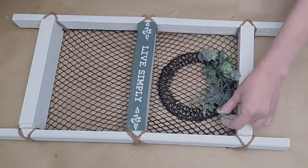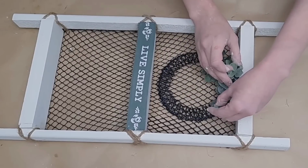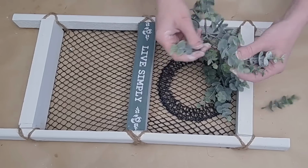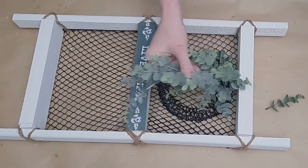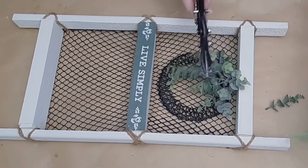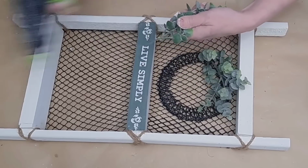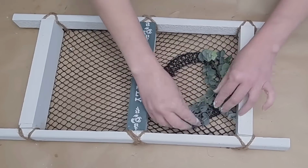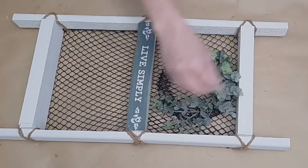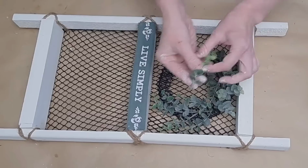Now I'm taking the bottom of that trash can, and I just placed it right on top of that trash can in the top portion of my shelf, and I just push it through because there is one layer of those little spiky things that I can push through and fold around the back of the piece that is on my ladder. So hopefully that makes sense. But once I have those little pieces folded down, it hooks it on there, and I just added a little bit of hot glue to adhere everything.